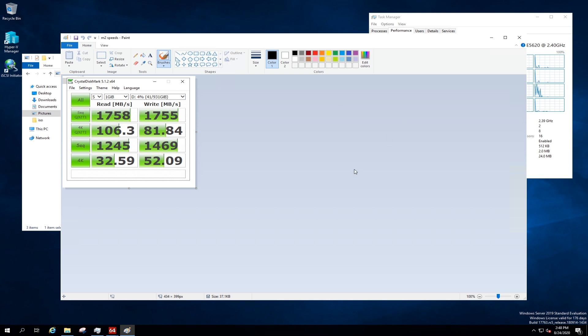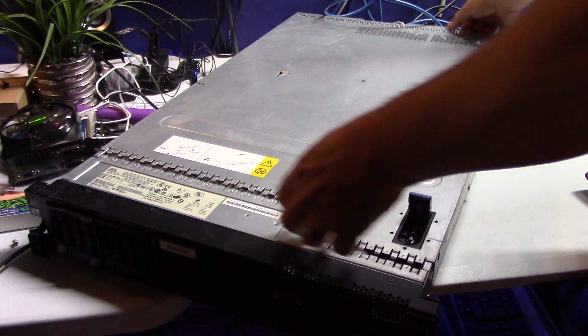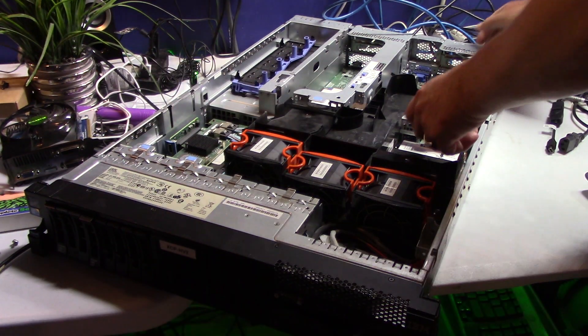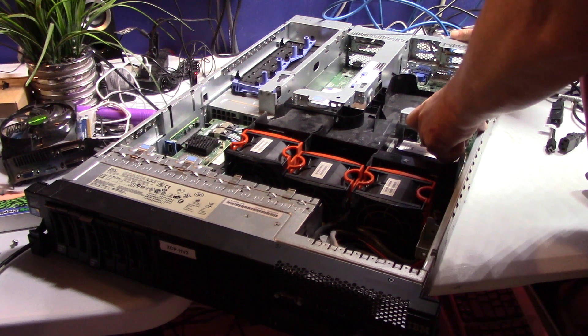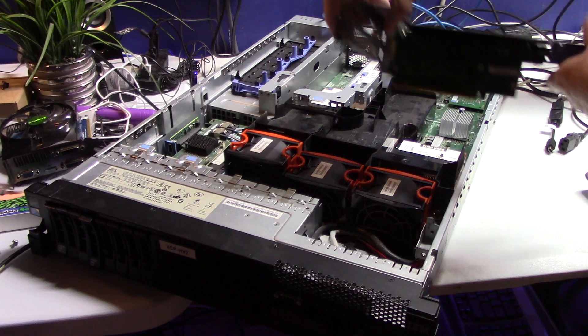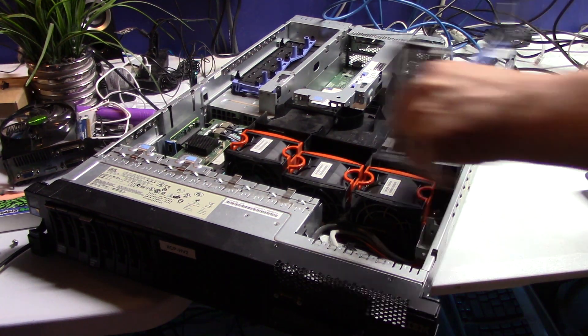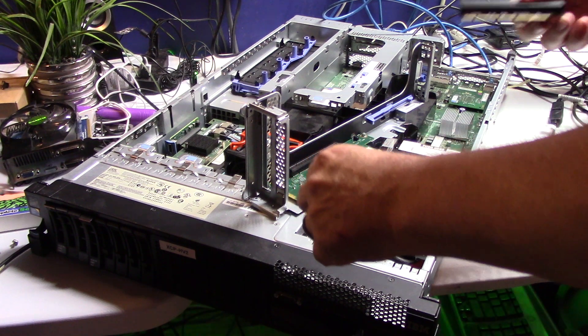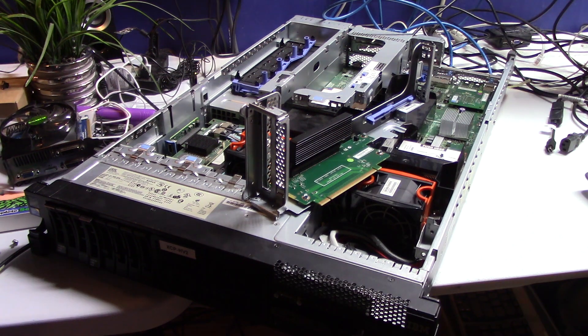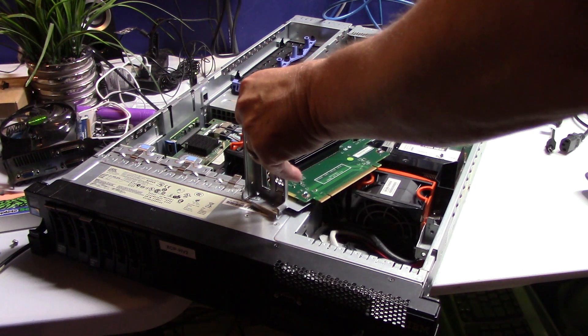That was the whole idea behind doing this, because originally I put an SSD drive in there but I could not get it to work. The server kept blue-screening, and that was a SATA SSD. I don't know whether I just have too old of a firmware on the SAS or SATA controller — the IBM ServeRAID controller, they call it. So I just decided it would be easier to take a cue from Morton over at My Playhouse and put an SSD in a PCIe slot. Man, I'm glad I did. This is going to be my go-to from now on on these older servers.